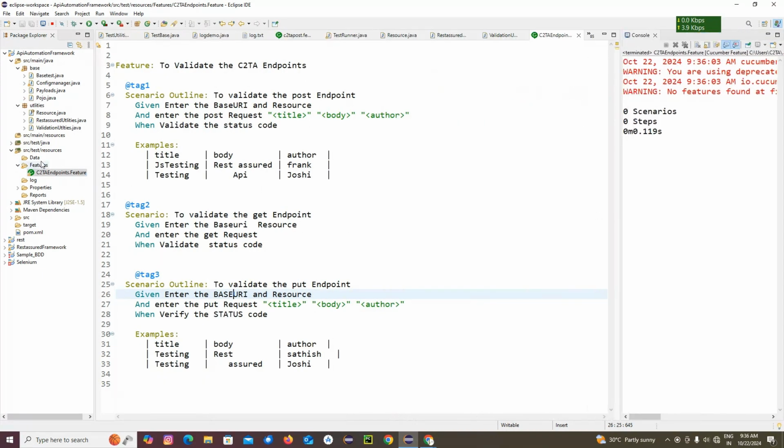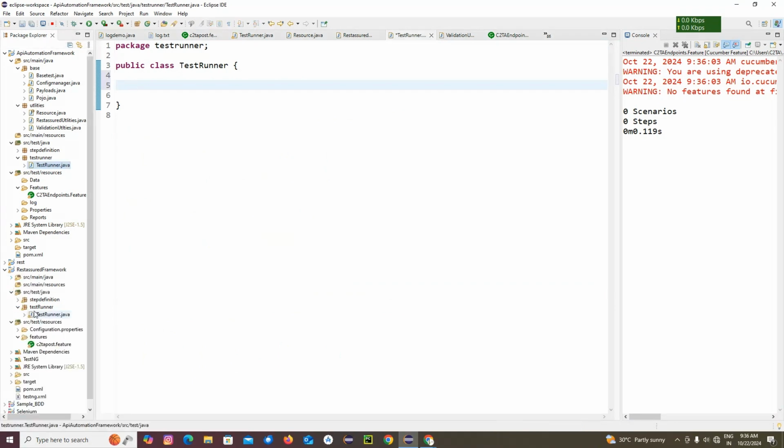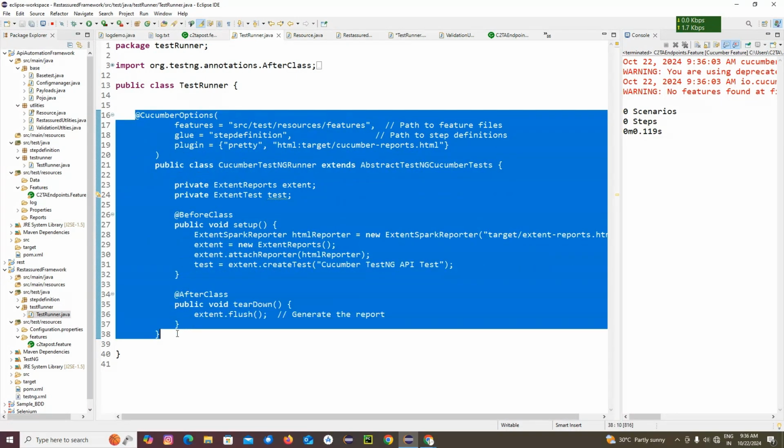Before that we need to do one thing: we need to add the test runner here. Test runner is where we are going to execute our framework. For that, let me go to the previous project, copy this one and paste it.